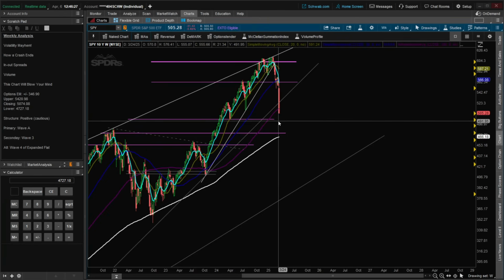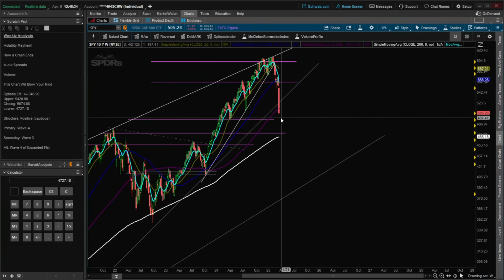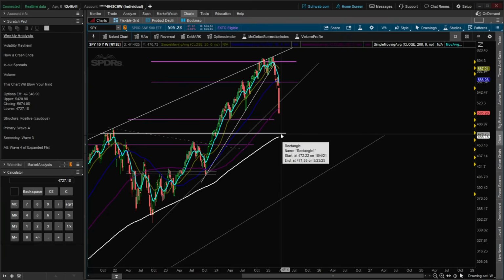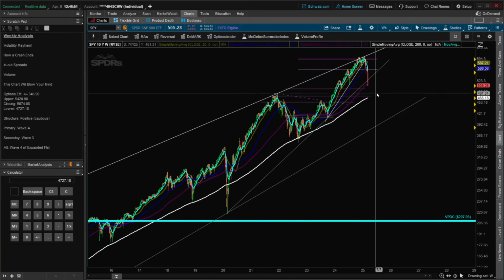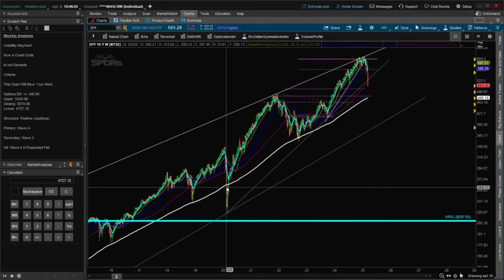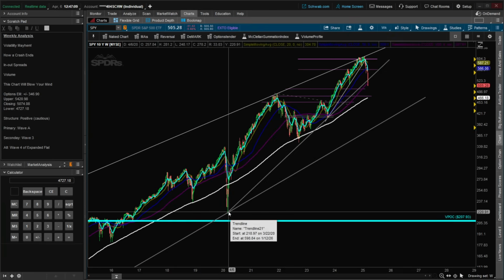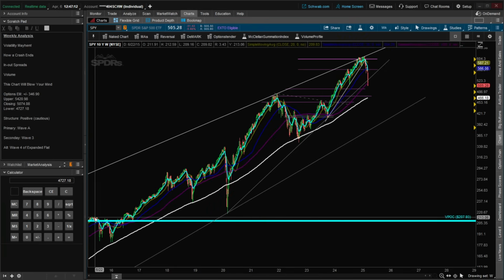Okay, so after 495, maybe we get some sort of little bounce intraday, or we consolidate for a couple days. That typically doesn't happen in a crash like that. And then the 470 area is where the 200-week moving average, which has held this whole run, is there as well. And you can see it still on the monthly time frame, if you looked at the monthly candles, just has a wick through there. All right, there's price action, just a V shape through there. So this is still good. This still means it held. It just broke down to reach whatever level it needed to, and didn't quite get to that volume node there, but almost traded to that point.